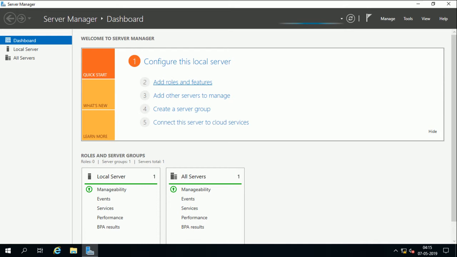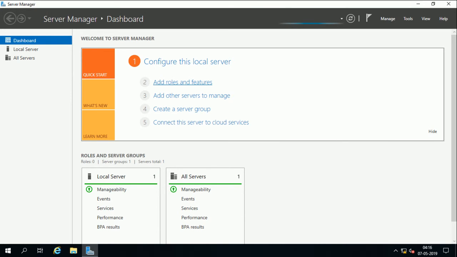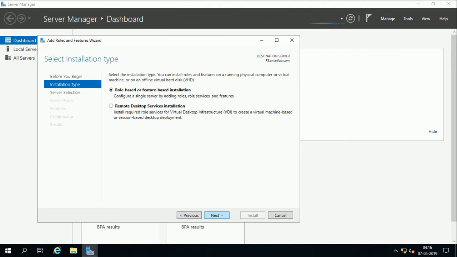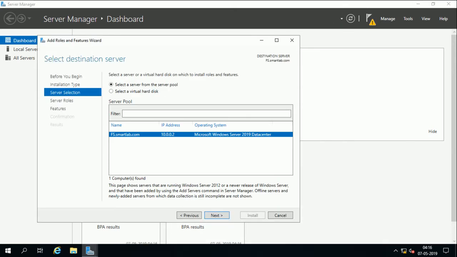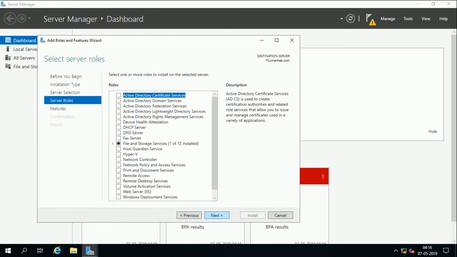It takes time to load. Go to next, click on next button, next. Here always select the role-based feature, then click on next, select file server.